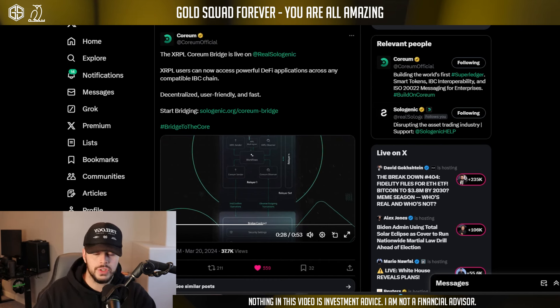Why would you want to bridge your tokens over? Well, Coreum actually unlocks a lot of potential. When you bridge XRP over, each XRP turns into a smart token, which is extremely cool. Then you unlock all of the great stuff that Coreum has. Here are some of the capabilities enabled: smart tokens, IBC interoperability with 100 plus compatible chains, liquidity management, cross-chain dApp development, and DeFi applications — my favorite. XRP holders will be able to access DeFi products including staking, lending, borrowing, and more. That is extremely cool.